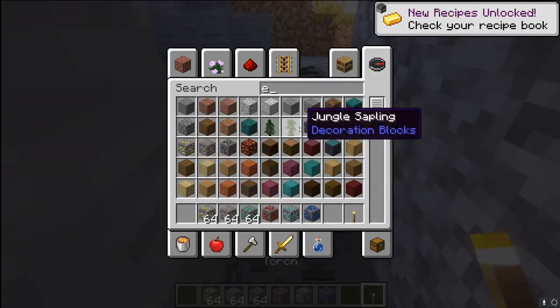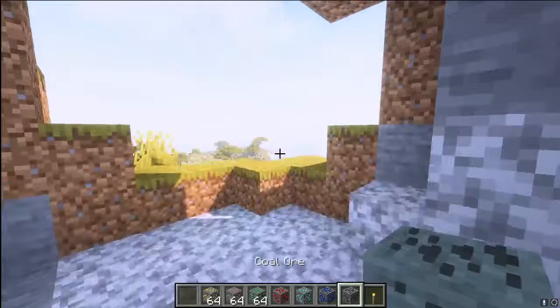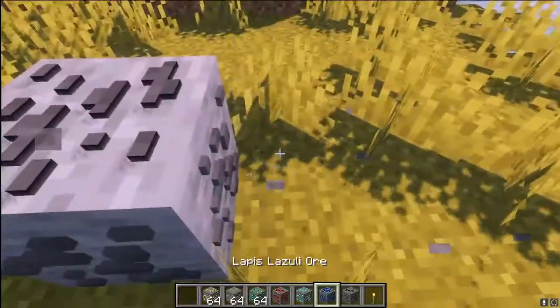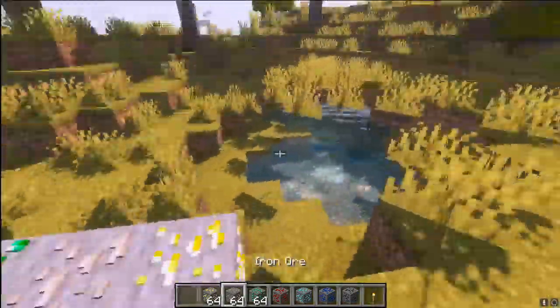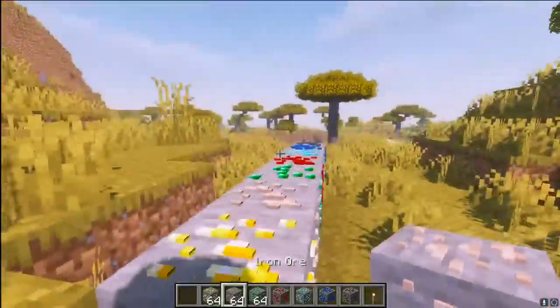I'm gonna show you guys all the stuff. You already saw coal right here, so I'm just gonna copy. So here's all the blocks from the ores that look 3D. Actually 3D. I don't know what happened here, but here's 3D right here.